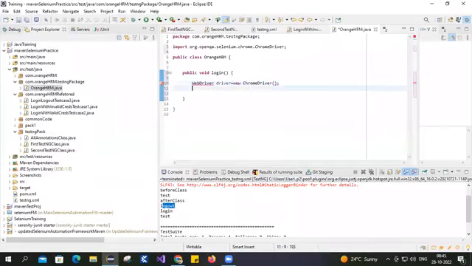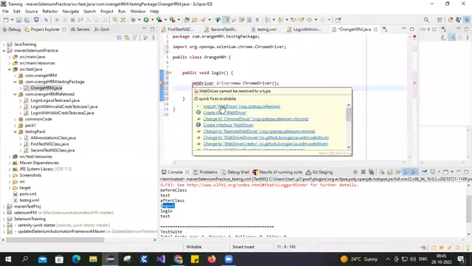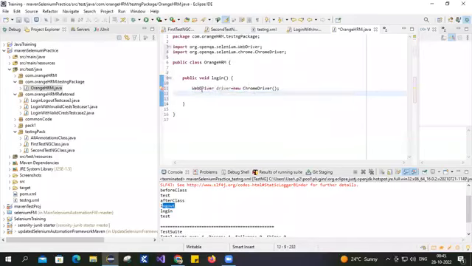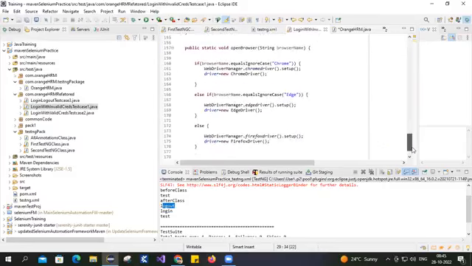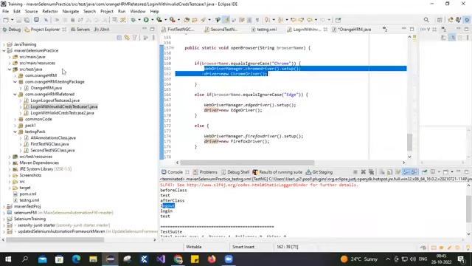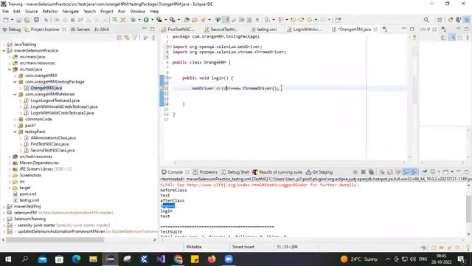And then we set the property. We had also written these two lines, right? So we'll use that instead of setting it again.